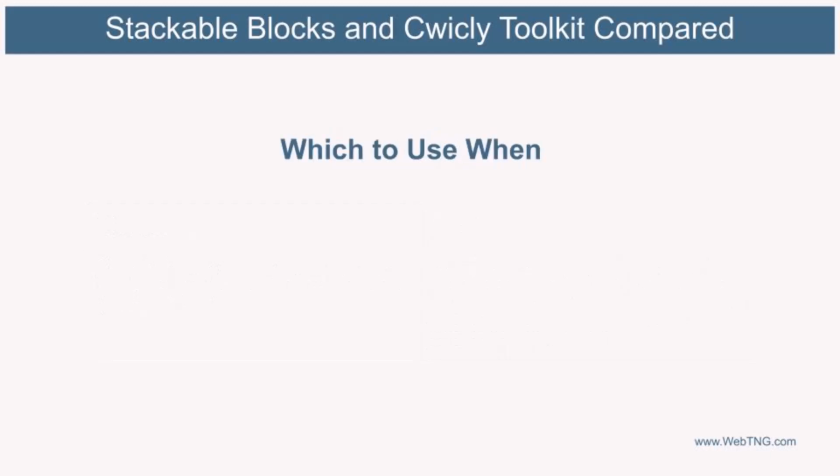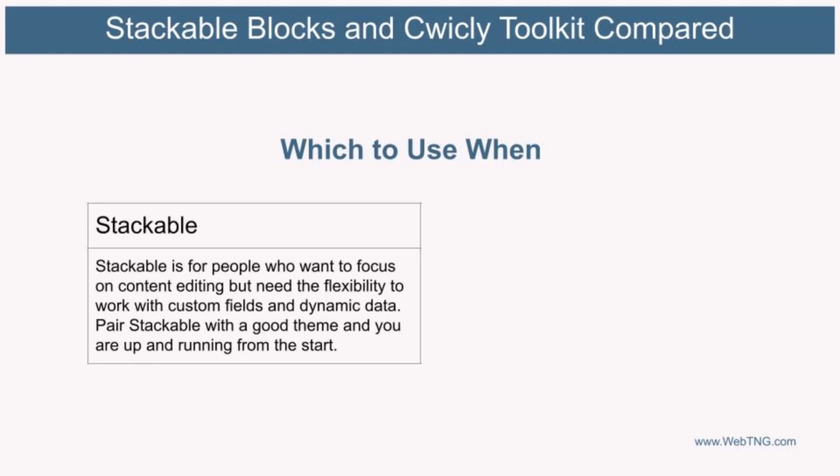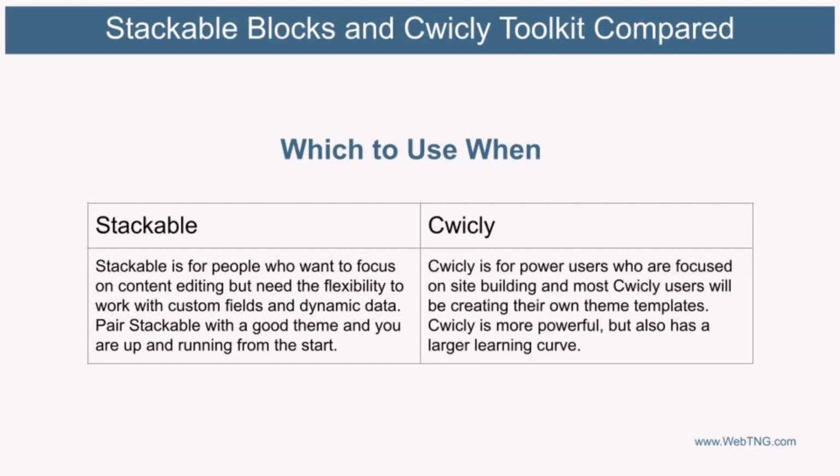So which block collection should you use when? My opinion is that Stackable is good for people who want to focus on content editing but need the flexibility to work with custom fields and dynamic data. If you pair Stackable with a good theme, then you're up and running very quickly. Cwicly is for power users who are focused on site building, and most Cwicly users will be creating their own theme templates. Cwicly is more powerful, but it also has a much steeper learning curve.